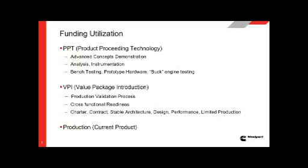And then the VPI, that's where I am, the Value Package Introduction Group. We go to the shelf that they have and look for technologies that they've developed and put on the shelf. And then we go through a very rigorous process, and we're almost there on our 2018 product. We have 1 month left, where we'll validate these technologies and get them ready for production. And then we hand them over to the production guys. That's the manufacturing plants. And that's when we're finished developing the product, and there's some overlap between all three of these phases. But once it's in production and it's working, then we're closing the program, and it's totally current product.